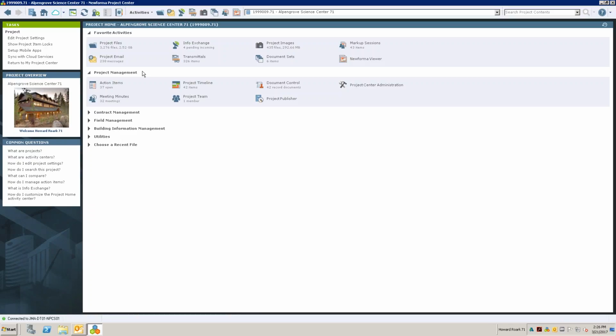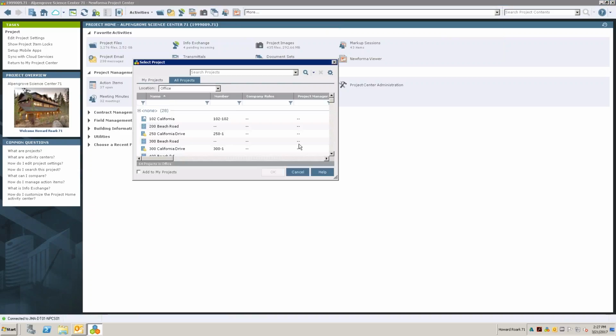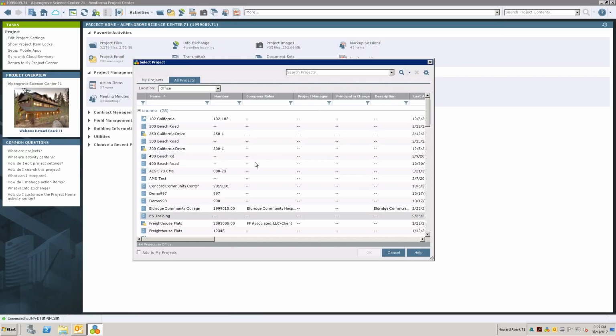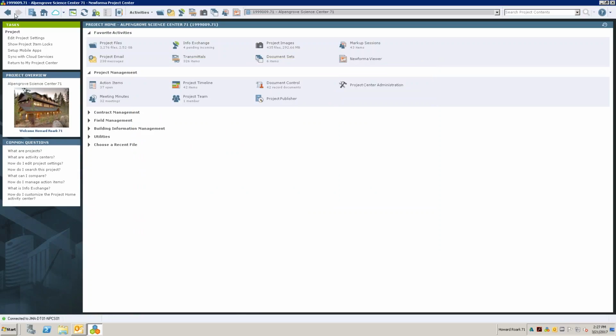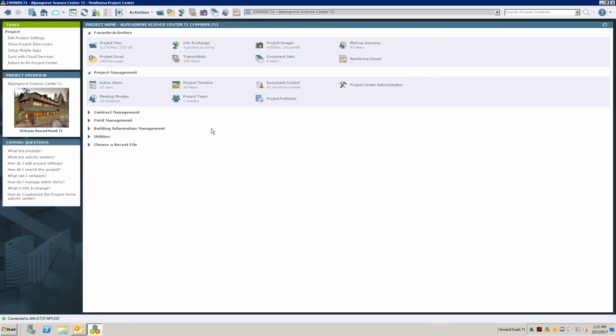Now, if I needed to change project, I could either click on the little guy up here to return to my project center, which would take us back to that first screen we were just on, or I could click the down arrow up here and go to any project in My Projects or any recent projects I had accessed. Or if it wasn't one of those, I could click on More, and I could access any project in Newforma that I have access to. Maybe there are some confidential projects I don't see, but everything else I see, and I could easily change projects that way. I don't tend to go backwards to go forward, so I'd rather just click the down arrow. But either way works totally fine.